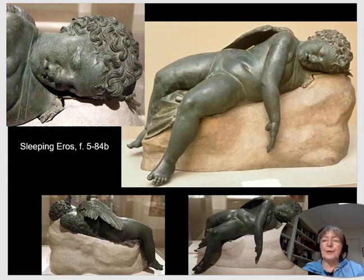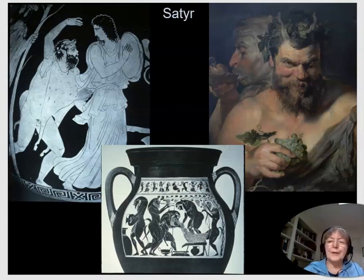So first of all, I think we need to talk about what a satyr is. A satyr is a follower of the god Dionysus. Dionysus, of course, is the god of wine, the wild forces of nature, and also back in the day of fertility. He probably began as an agricultural deity. As a follower of the god Dionysus, satyrs are associated with their lazy and their lecherous behavior. They have two things that they really crave. One of them is wine, the other is women.